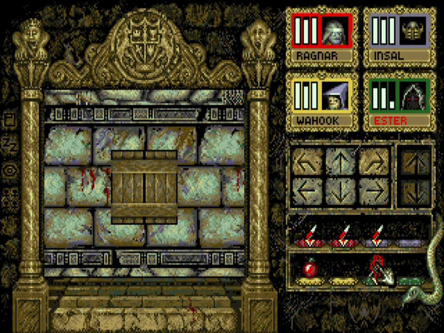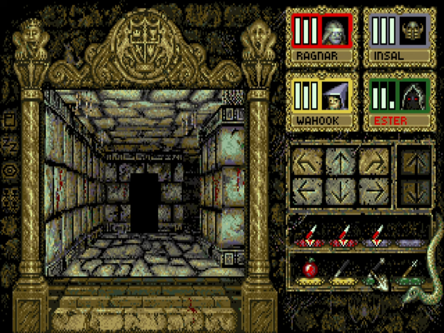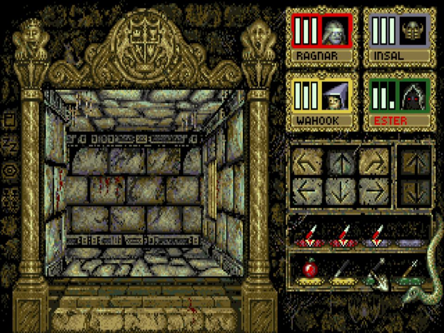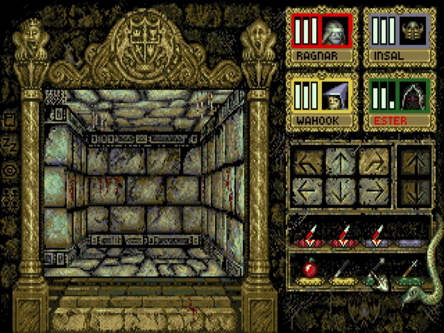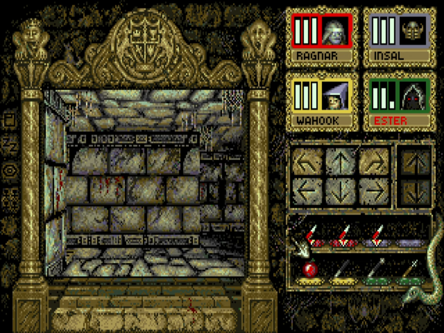Okay, but the question is... Ooh, Cross of Aid. Rem? Okay. Fitness. Let's do fitness. Staff of Mystic. Confuse. And confuse, right? This is the exit. Now I need to find a key for this.